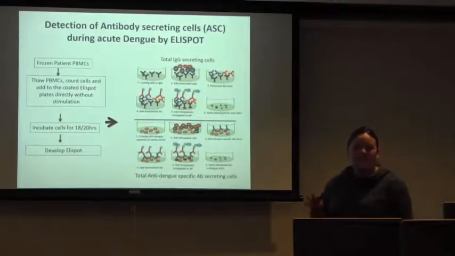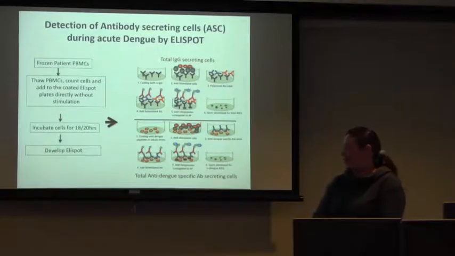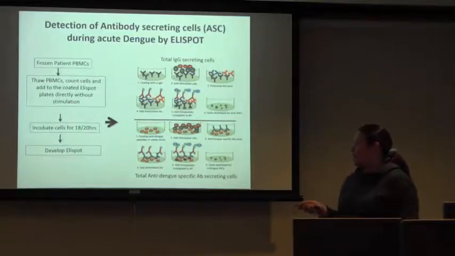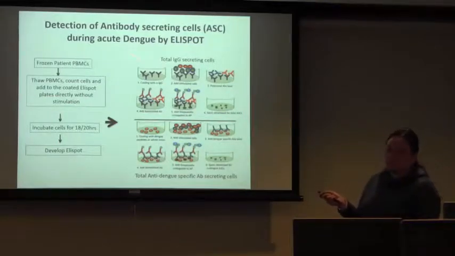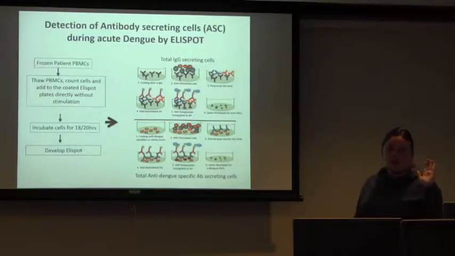This is a little bit of what I did with ELISPOT in my research at the Center for Vaccine Research, where I worked with dengue. Again, I talked to you about how we got frozen patient PBMCs from individuals from Brazil who were undergoing an active dengue infection. I thawed these PBMCs, counted the cells, and coated the ELISPOT plate. This is looking at the antibody secreting cells without prior stimulation. I was looking either at total IgG secreting cells, or at whether they're specific for dengue, so I used 3 different dengue serotypes, dengue 1, dengue 2, and dengue 3, to see which ones are recognized.